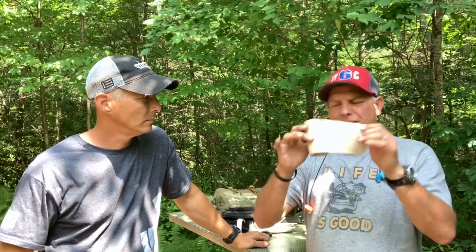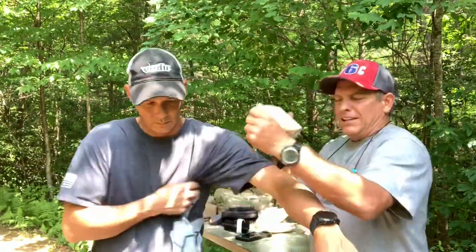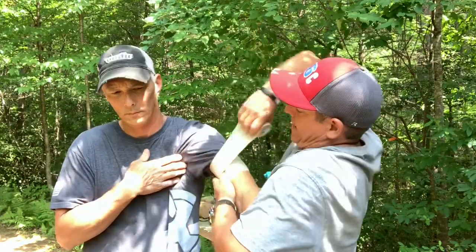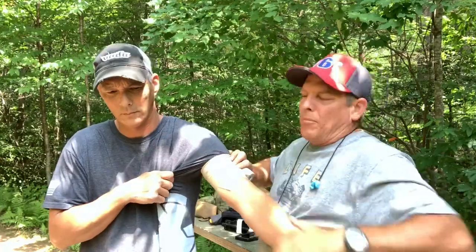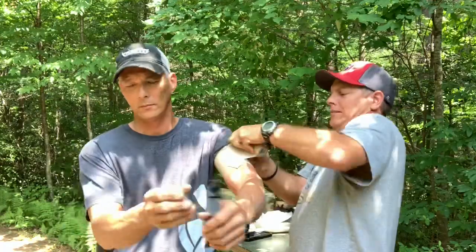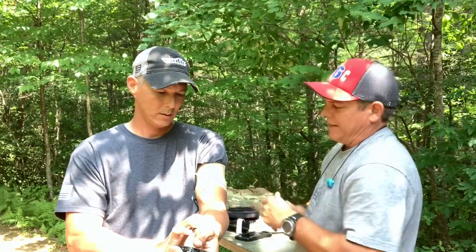But what I want to know is, let's see if we can turn this into a tourniquet. So let's see if we can utilize this. I'm going to go ahead and try to stop his bleeding. What's nice about this is it kind of sticks to itself and holds itself. So 5 yards, I know that this has been in my bag a long time. I'll go a couple more rounds. Let's see. Nowhere near a CAT tourniquet right now. And he's working it pretty darn tight. And it ripped. And it stayed.